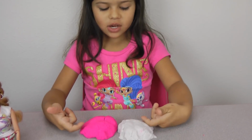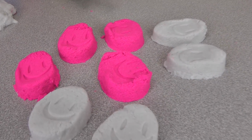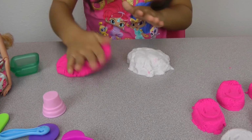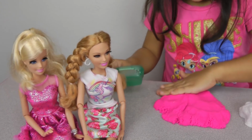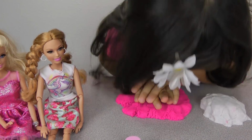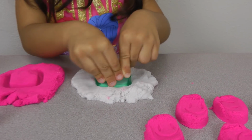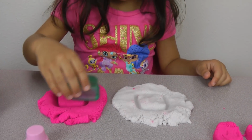I'm gonna make some squares from the leftovers. And these are the happy faces. Yeah. Okay. Let's make some squares at the pink one first. Okay, spit it out a bit. Do you like it, Barbie? Yes. Good. Okay. It's gonna be a nice cake. Yeah. Okay, let's make the square. There we go. And this one. Two squares. Yeah. Let's try to take them out.